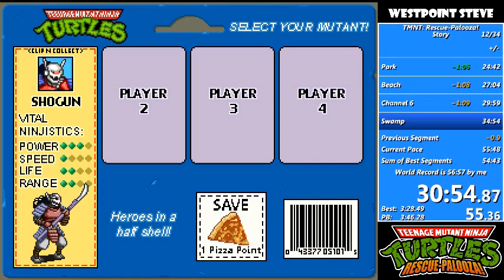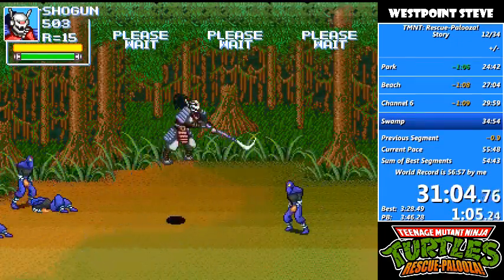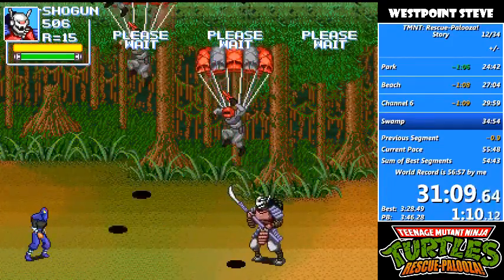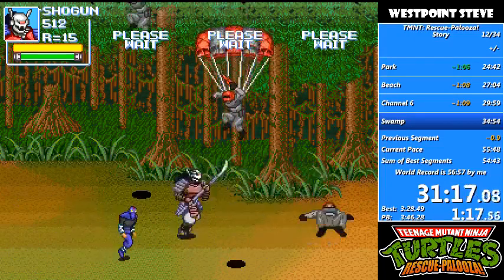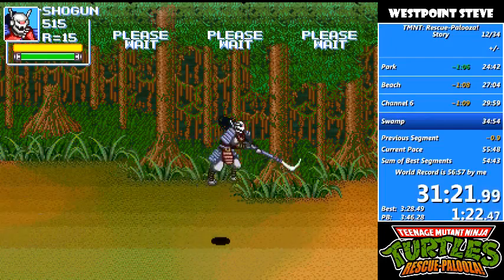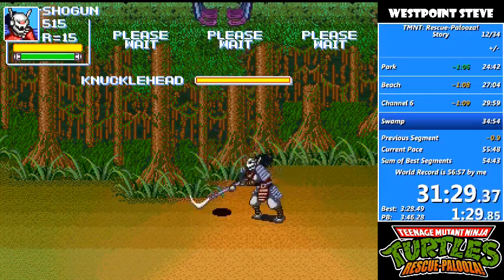All right. Now we're into the swamp stage. This actually comes from Bayou Billy. So here we go. This stage here, this is a little fun stage though. I like the music soundtrack from the stage. It's a really cool little stage here. The boss fight in this stage is Leatherhead, and he acts like the Turtles 4 Leatherhead. Let's just be real. If he acted like the Turtles 3 Leatherhead, it would probably be very difficult.